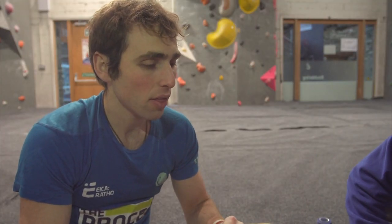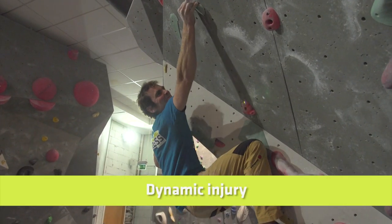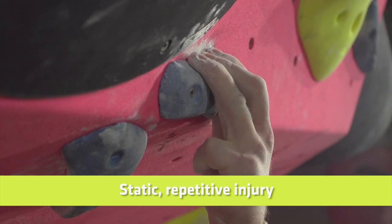There are two different types of injuring your finger. There is the explosive injury where you jump, grab a hold, and a sudden exertion of force onto the A2 pulley injures it. Then there's a more gradual static load — the repetitive nature of hanging that injures it over time. Quite often one can lead to the other. For example, if you're working a project and hanging for a long time, then make a dynamic move, you've already weakened the structure and that could potentially injure the A2 pulley.